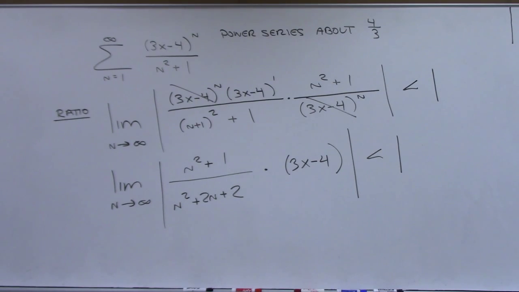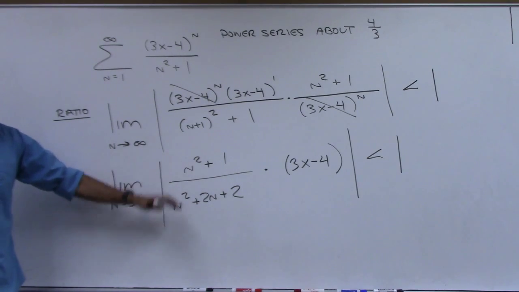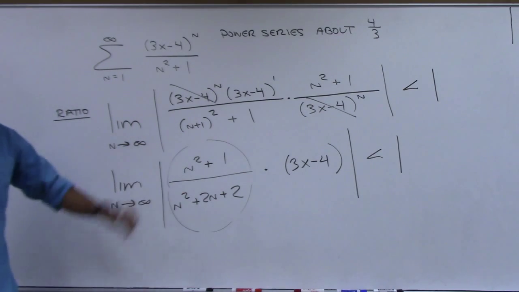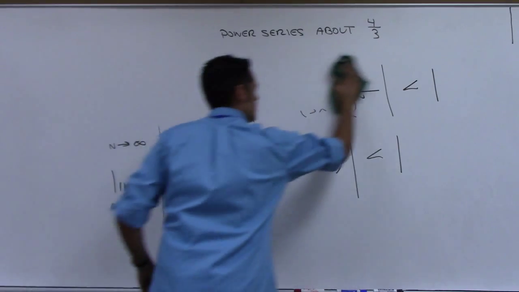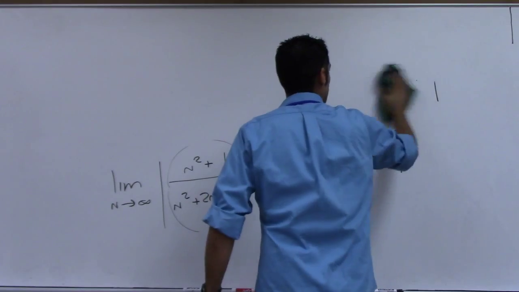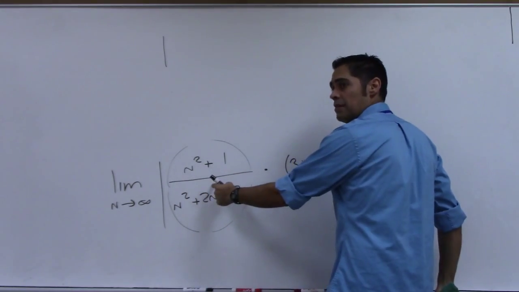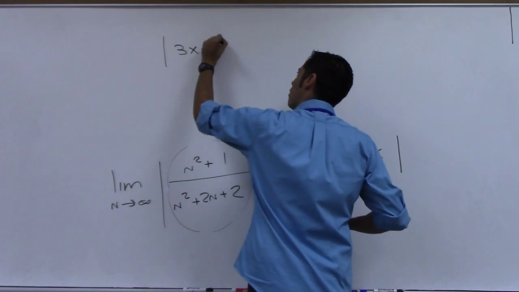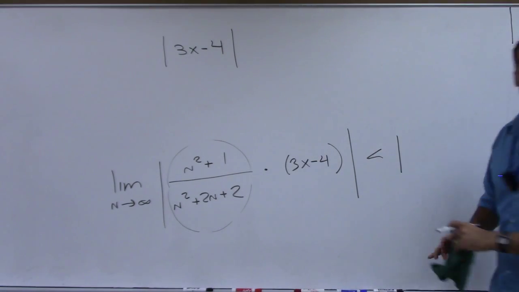Yeah? Let n go to infinity. L'Hopital? We're going to get a 1 here. This is going to go to 1. Is that all right, everyone? So here's where we are. No more limit, right? Because we took the limit. We are at the absolute value. This turns into a 1. As n goes to infinity, that goes to 1. So the only thing left in here is 3x minus 4, right? Absolute value? Less than 1.